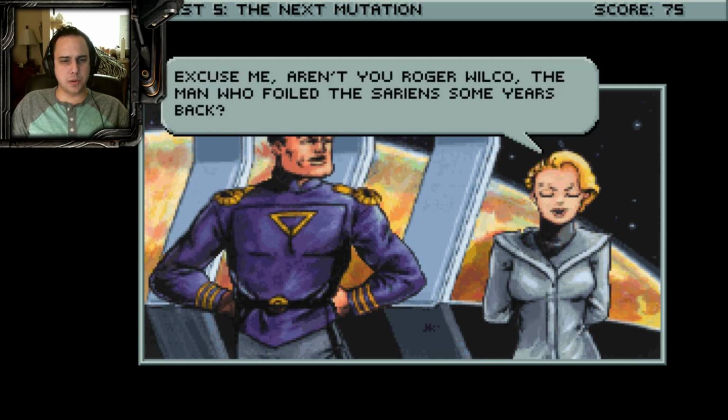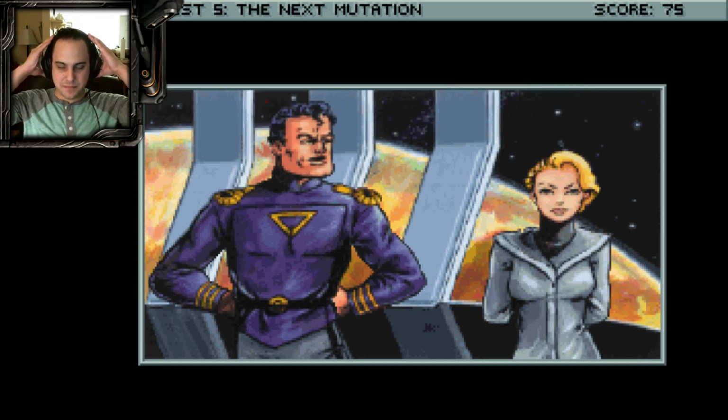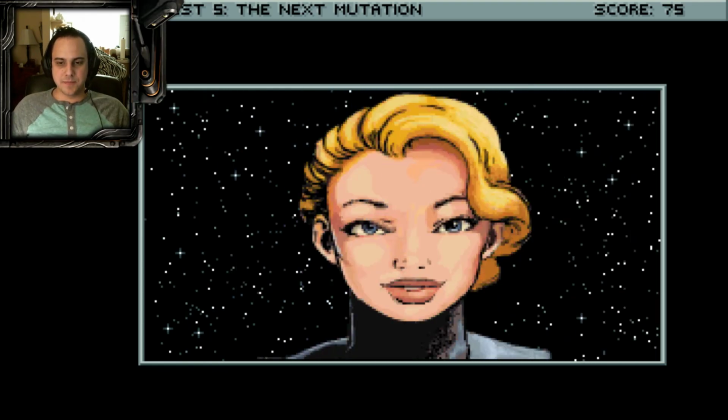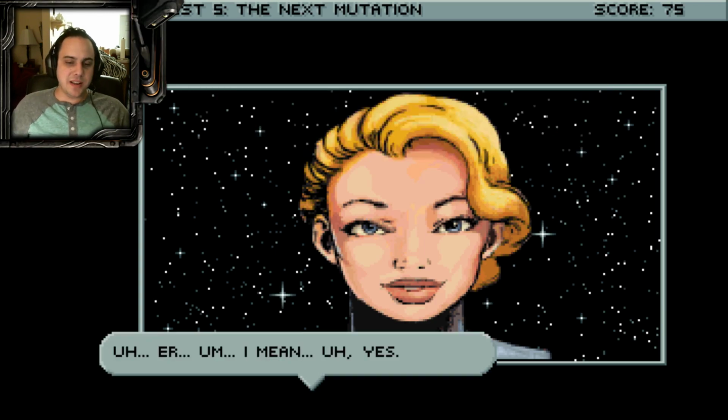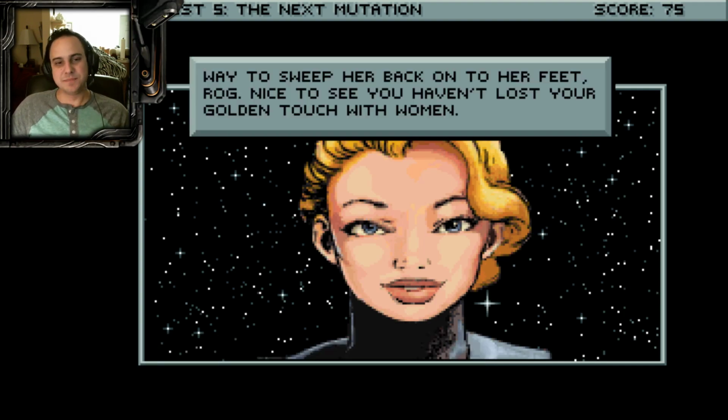Excuse me, aren't you Roger Wilco, the man who foiled the Sariens some years back? Finally, somebody remembers that! Ah, some serious work went into that. Her eyes are a little far apart. Suddenly, it all comes rushing back. It's her, the woman from the holodisc in Space Quest 4. Now's your big chance, Roger. Say something clever and romantic. Yes? Way to sweep her off her feet, Roger. Nice to see you haven't lost your golden touch with women.